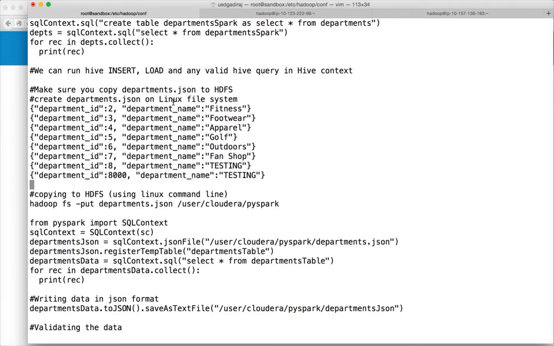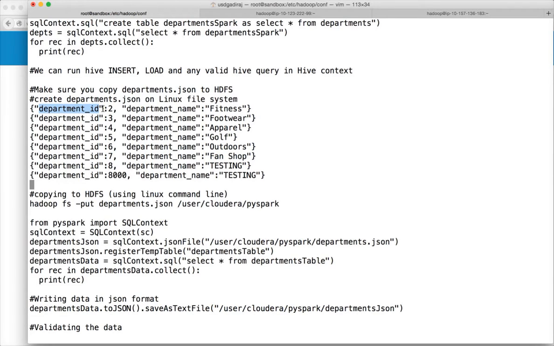So JSON file format is similar to XML, but it does not have XML tags, and it looks like this. JSON stands for JavaScript Object Notation. Each record will have a key and value for each and every column. The key will be the name of the column, and the value will be the corresponding value for that column for that record. So in this case, we have 8 records.